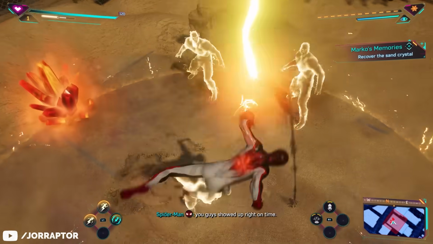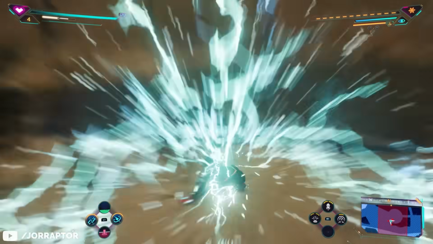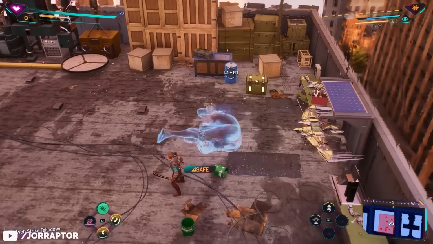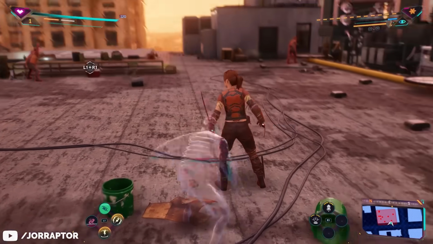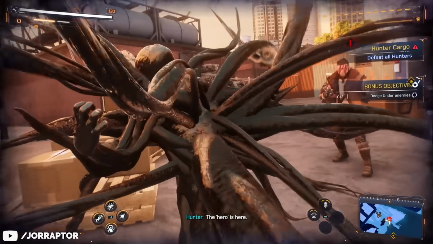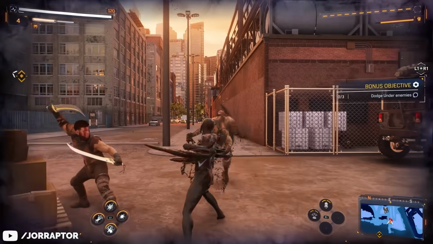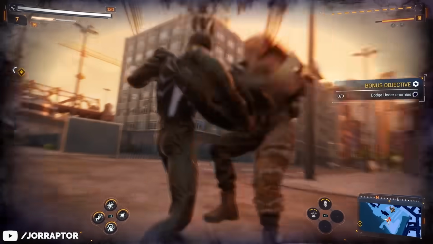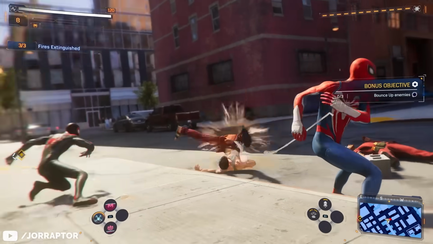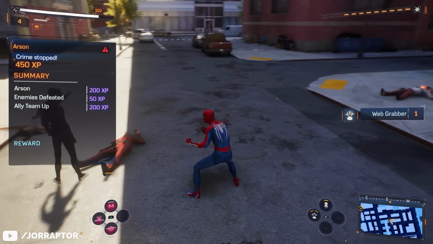Miles, for instance, shines in the very early game activity Marco's Memories, as his lightning based powers instantly kill the Sandman that you have to fight. He of course also has a slight advantage in stealth encounters because of his camouflage, while Peter is better suited for big combat encounters like hunter bases thanks to his powerful new symbiote surge that I'll talk about more later in the video. And what's cool is that the other Spider-Man, the one you aren't currently playing, can join you when stopping a crime in the city, which will actually give you some extra XP when it happens too.